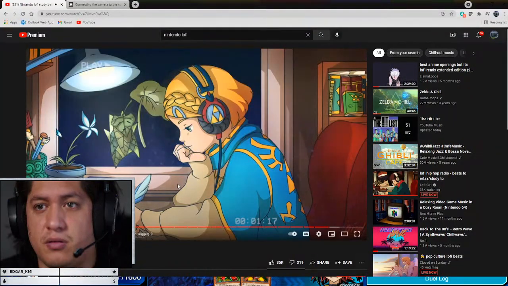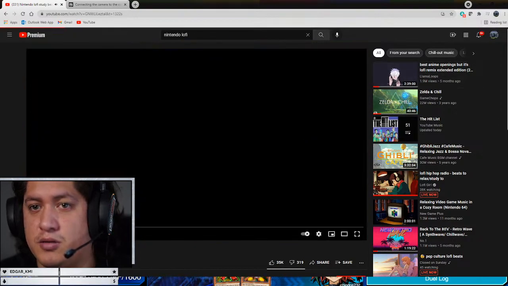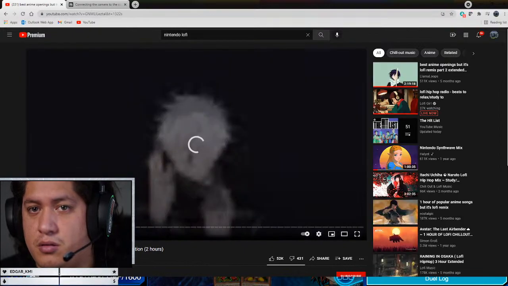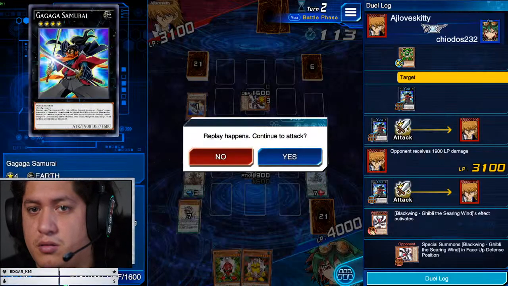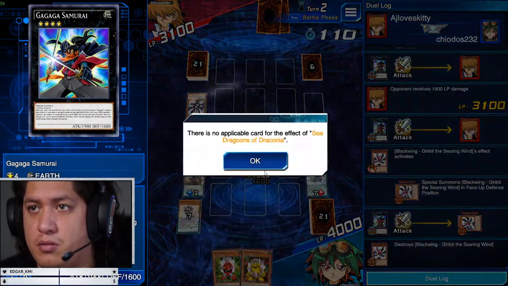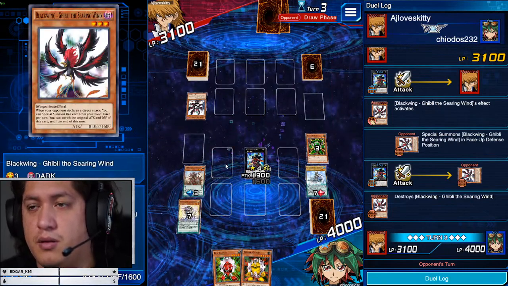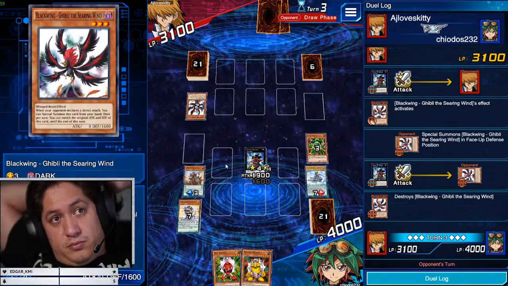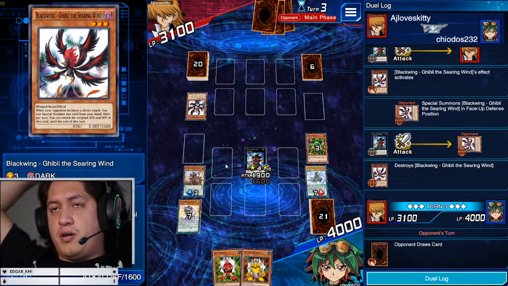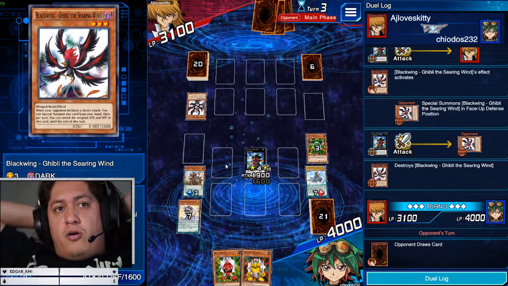Let's see what's going on here. Change it up. Keep going. You're good, bro, you're good. Alright, so next turn we get two more searches if we survive, right? He might OTK me. And then we'll go from there.